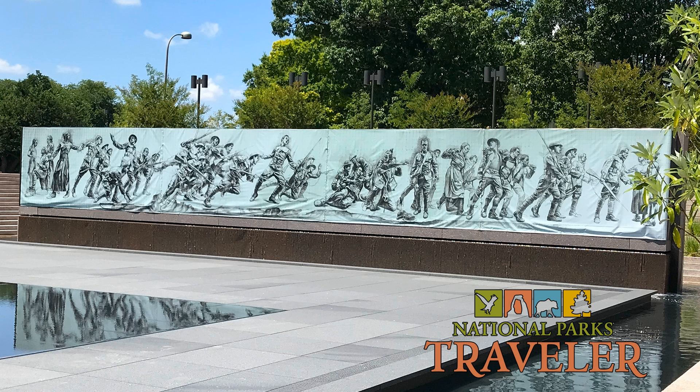They also have maps of the Western Front, which is very interesting American military history. World War One is a war that people know less about — we hear a lot about World War II, Vietnam, and more recent wars, but this is the war that started it all in the 20th century. Right now it hasn't really been discovered, so you can find yourself with some solitude and perspective on World War One — and give some thought to the war that was supposed to be the last one. For the Traveler, this is Kurt Rapincheck and Kim O'Connell in downtown Washington DC.